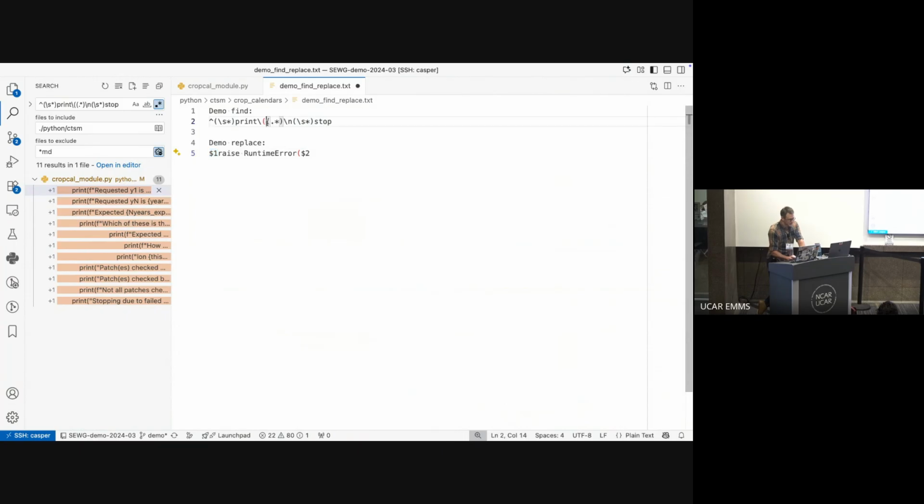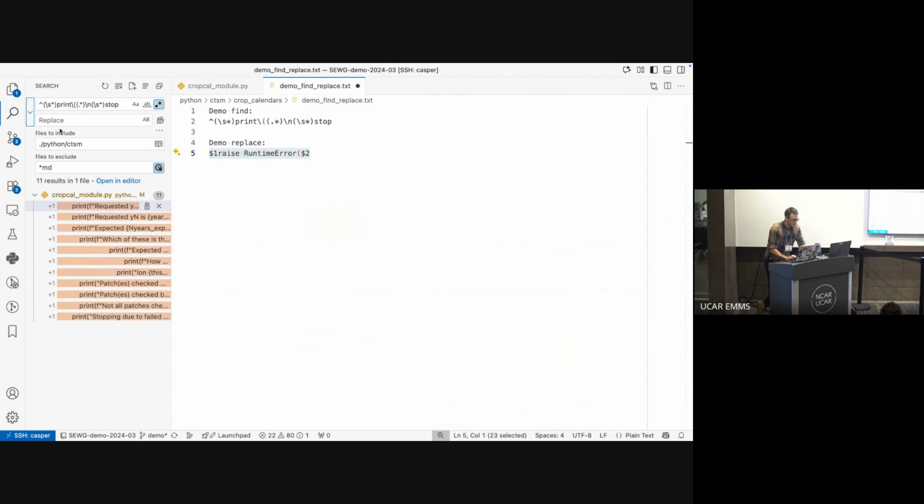And then this group, this is the print error message. And so I want it to be there. And so what I'm going to do is replace both lines, both the print and the stop, with a single line that raises a runtime error. And later I can go through and say, is runtime error really the best error to raise? But anyway, now I will click that drop down and do a replace.